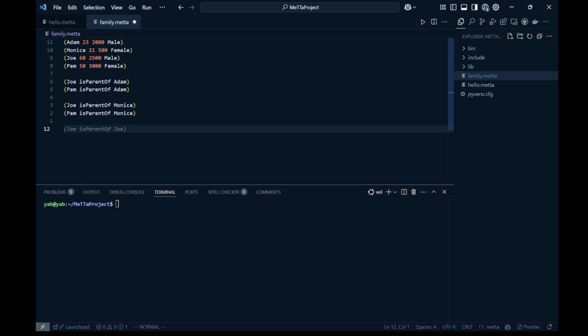Now, after storing this information inside our code, we need a way to retrieve it, or query or search it. For an SQL database, it would be an SQL query, and for a graph database like Neo4j, it could be a Cypher query. But for MeTTa, we're going to write the query using the language itself. So we'll try to match certain information from these stored facts or data.